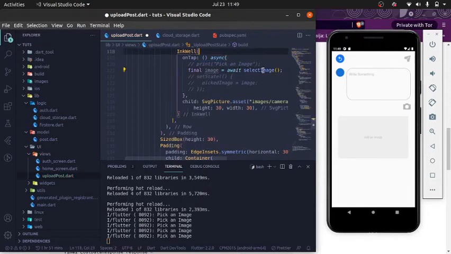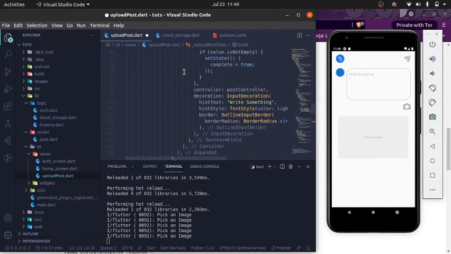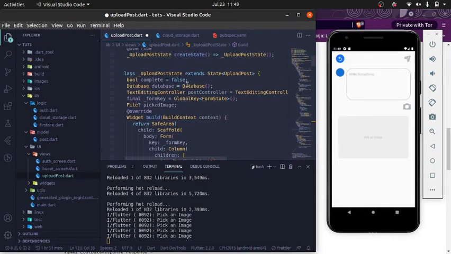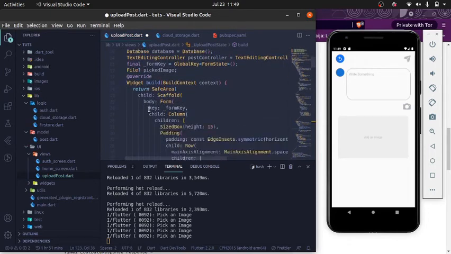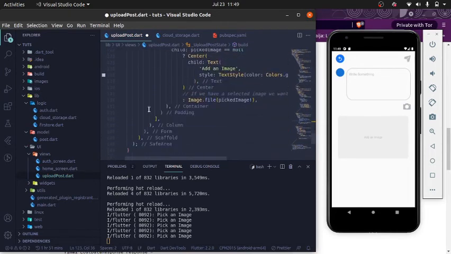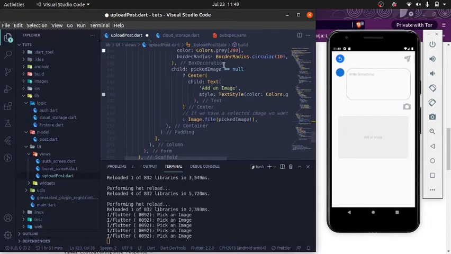Now once we've awaited the image, the next thing we want to do is set the state. Remember when we declared this variable and called it picked image, and then came down here and checked if the picked image is equal to null, it should show us this text.